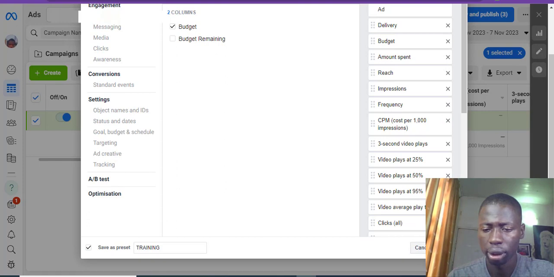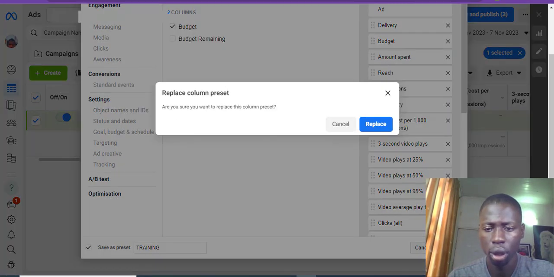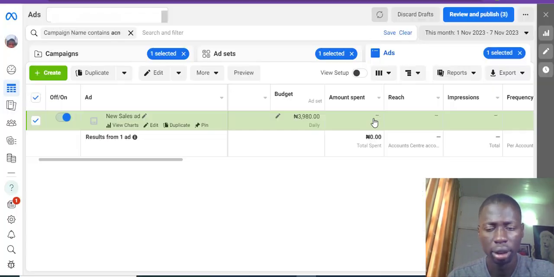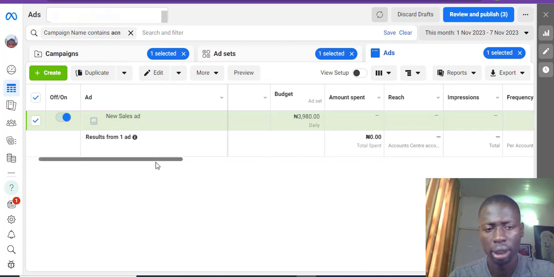So we have that. You see, it's still the same thing as in training, so we just go apply and replace. Also, if you are setting yours up and you discover that there's something you omitted or missed out on, you can always go back to add it and replace your settings.